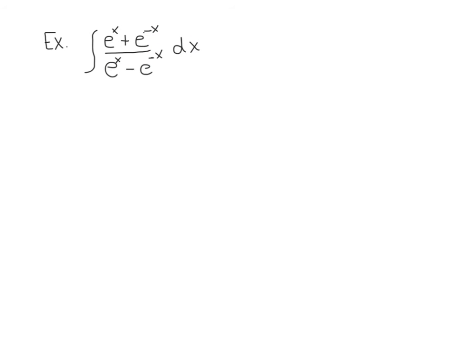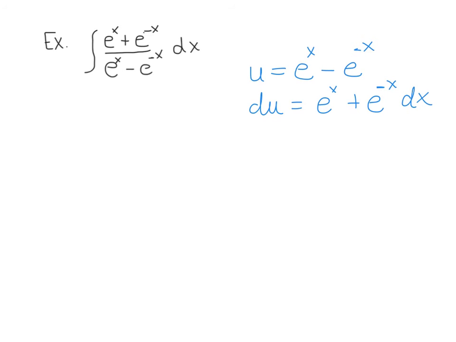This is one of those problems that looks really hard, but if you think about it and use substitution, it's really not that bad. So we're going to let u be the denominator, because we might be able to use natural log. We'll see what we get. When we take the derivative of this, we're going to get e to the x minus e to the negative x times -1. So we have something that looks like that. Well, that looks like the numerator, dx, does it not?